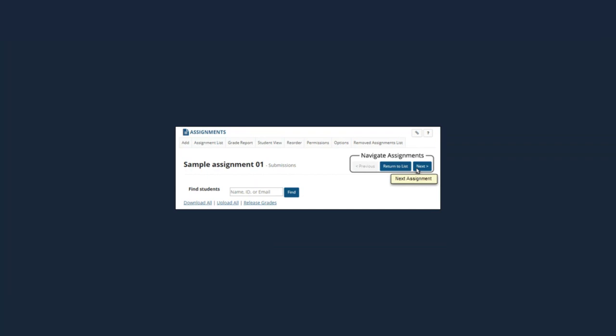We don't want people to get confused between next student and next assignment. Right, and it looks like it would be in the same area of the screen, because when you're grading, you have that next person, next person, next person. So we just have to be clear. Yeah, this mock-up is from the download all screen, so it's hard to visualize.